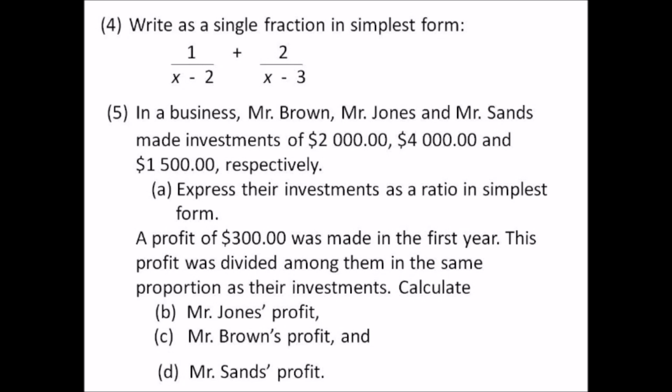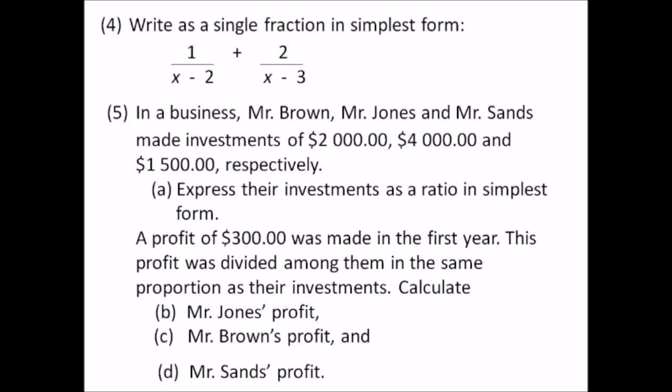And 2 more questions that deal with arithmetic. 4, write as a single fraction in simplest form 1 over x minus 2 plus 2 over x minus 3. So you work it like you work a simple fraction. Only on the bottom you have x minus 2 and x minus 3, but treat it the same way.